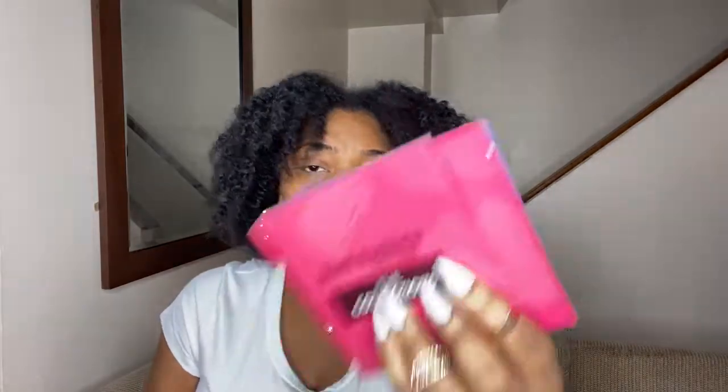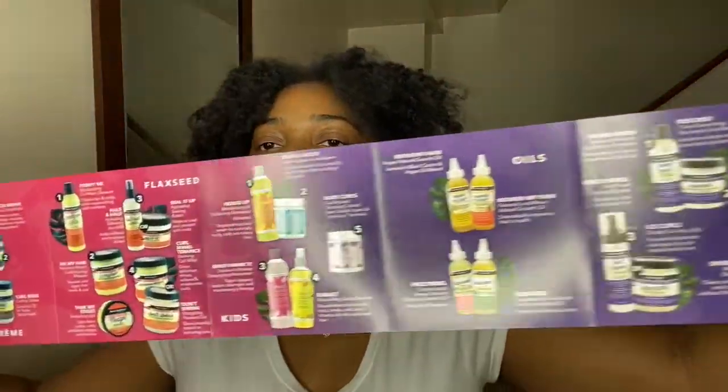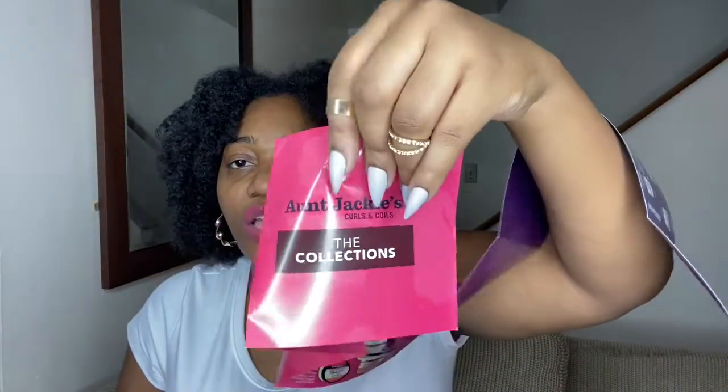And then inside of here, it just has the Hey Curl Friends. It has some of the product information in here. They gave me like 2 books full of the stuff that's going to be in here, and then just this. So this is going to be on Jackie's. They have an entire booklet of just products for your product junkies. Here you go, right here. Just products on top of products on top of products, and they're all on Jackie's the collections. So let's just get into it.